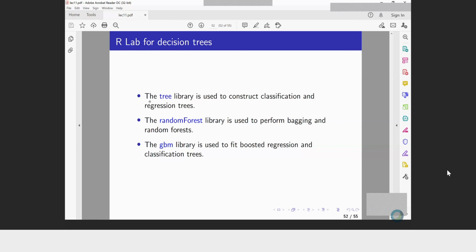The tree library is used to construct classification and regression trees. The randomForest library is used to perform bagging and random forest. The third package is gbm, which is used to fit boosted regression and classification trees.